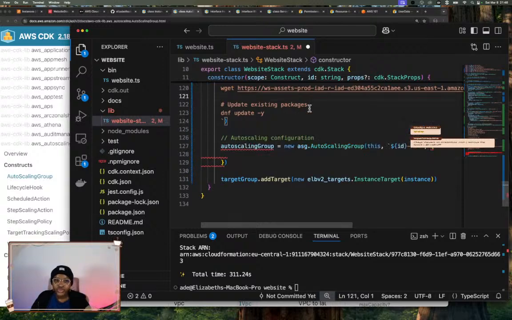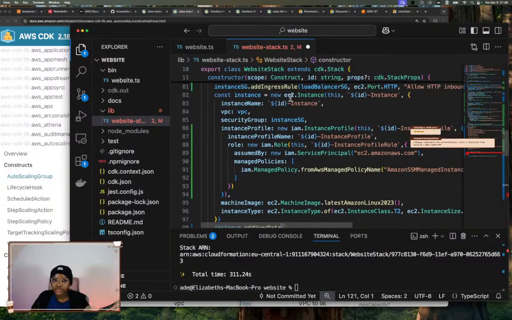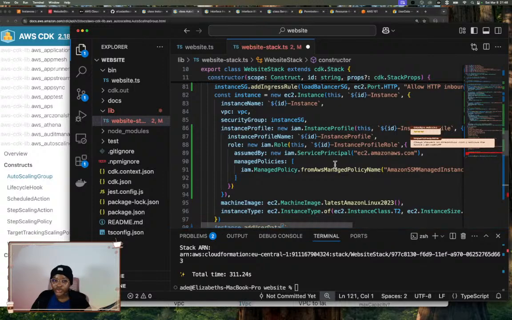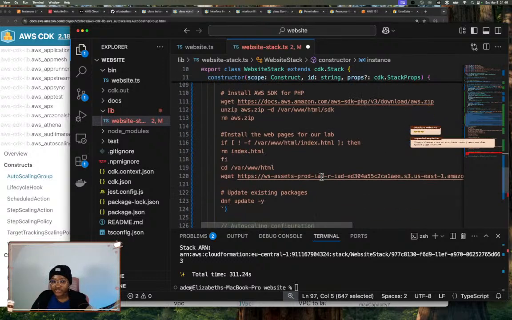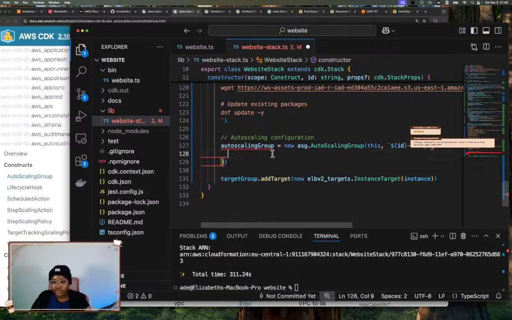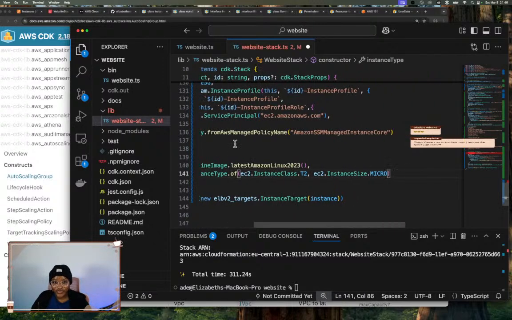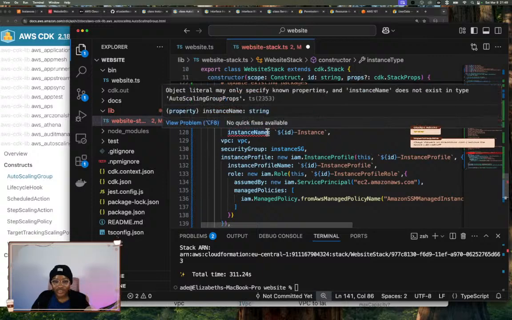So you would want to reference what we have set up in our EC2 instance. Most of the things we have here, we can just add it there. So I'm going to copy everything and put it there, and anyone that is not needed, we remove it instead of trying to type everything all over again. So I'm going to put it here, and as you can see, everything actually works except instance name.